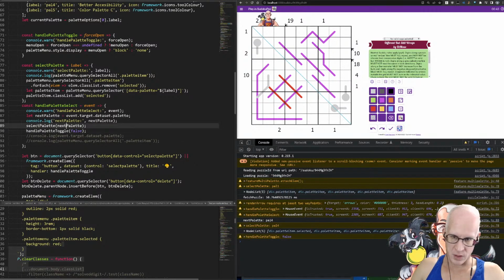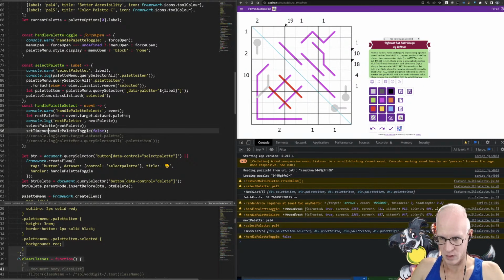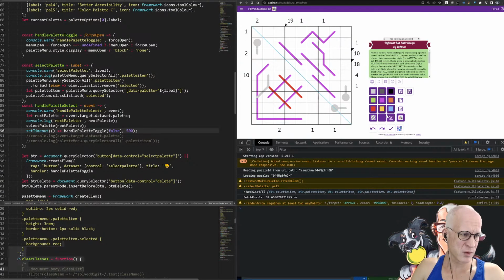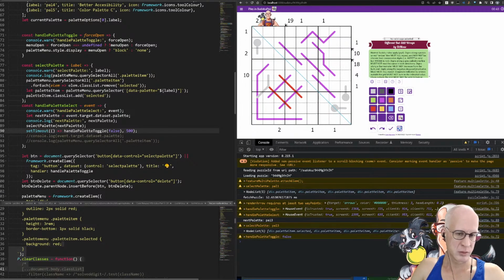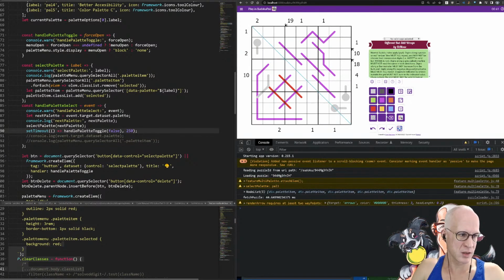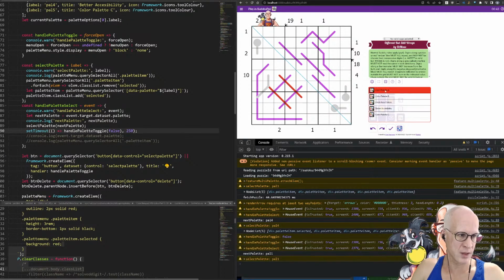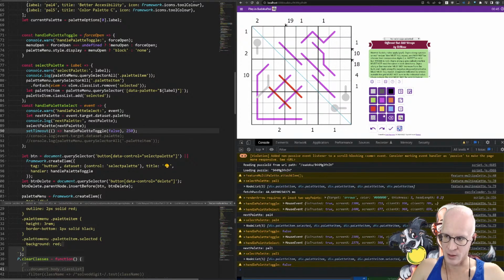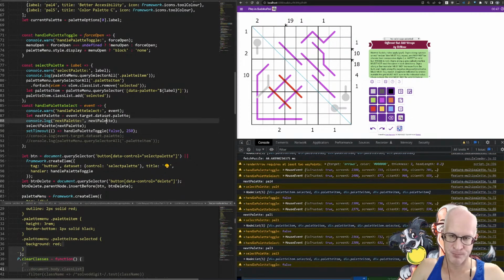Okay, and then we'll do something like set timeout. It was like half a second, something like that. It seems to be a decent time. Ooh, way too long. 2.5, just long enough to give the user feedback that the action has completed, right? And then obviously we're changing the icon on the button.